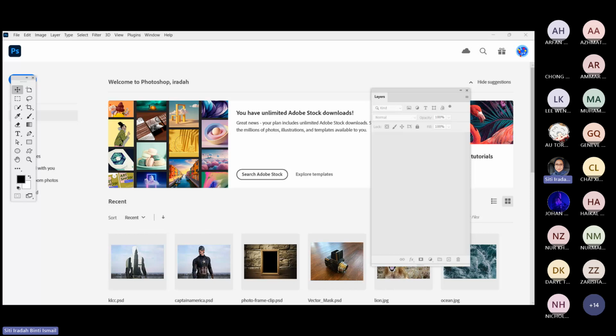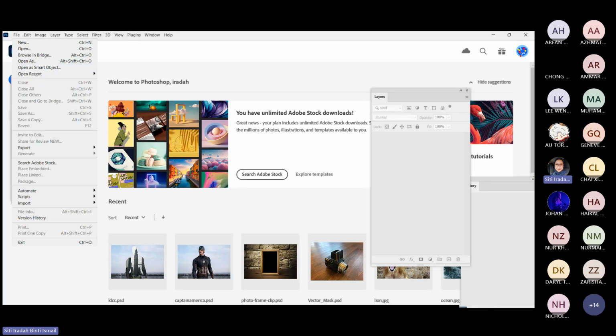Okay, good. So for the next one, we are going to use another technique. Last time we just opened the images one by one. But what if you have 20 or 30 images? You wouldn't want to open them one by one. So I simply go to File, then Scripts, then Load Files into Stack. If you have 20 images, it's easy, Photoshop will automatically load the images layer by layer.